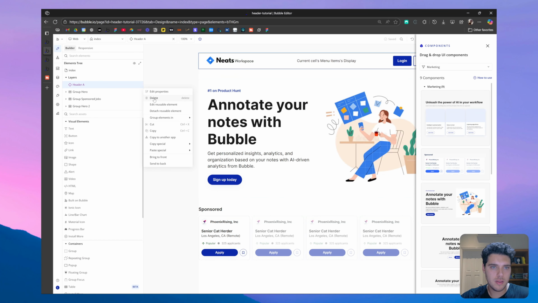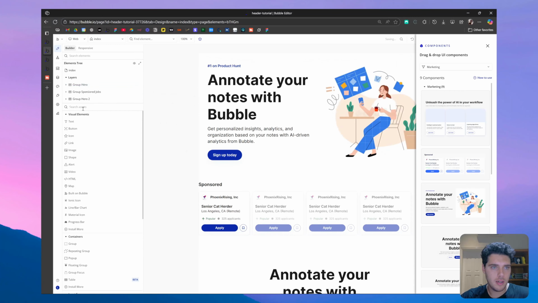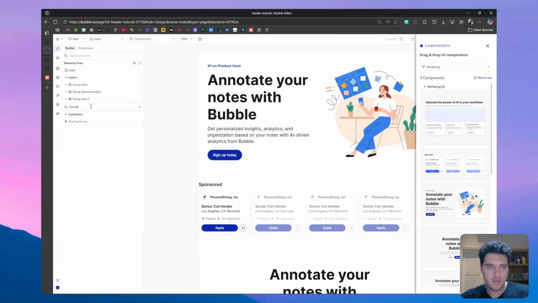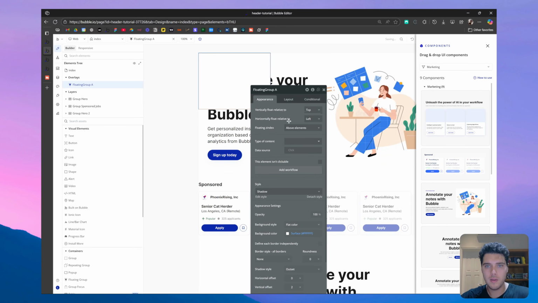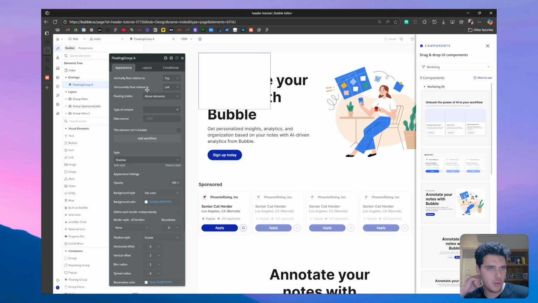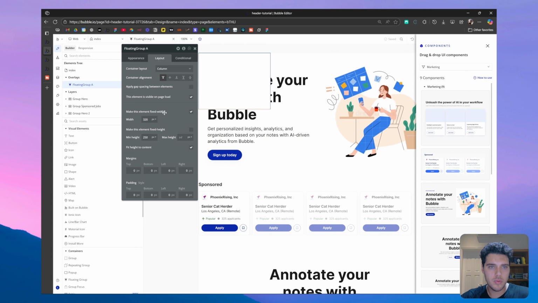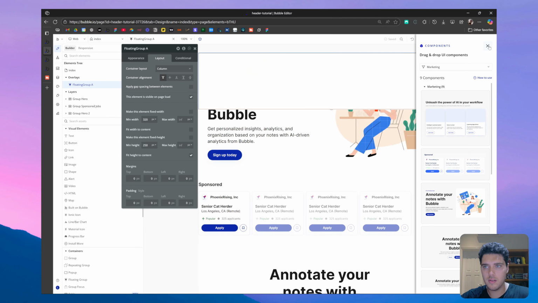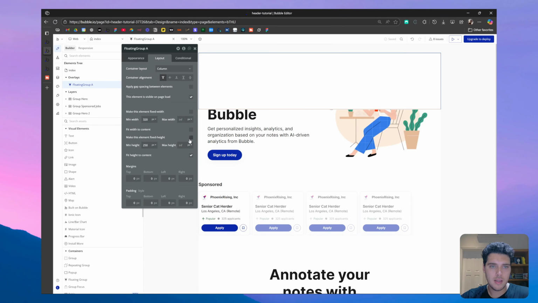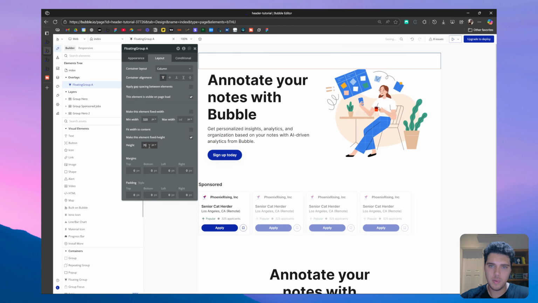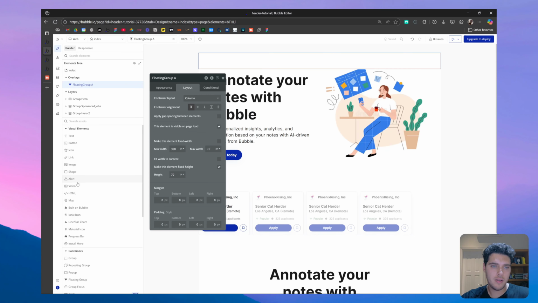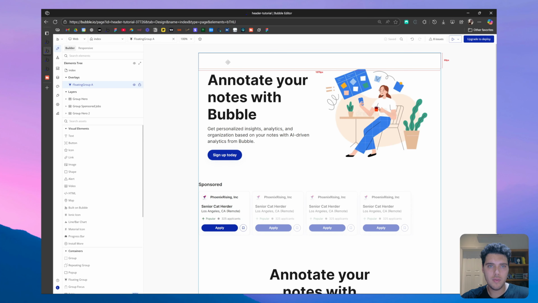And it's really simple to do, right? So let me delete the header first and add a floating group to this page, okay? My floating group will float relative to the top and horizontally align to the left. That's fine. I will remove the fixed width so it extends all the way to the other side of the page. And then the fixed height could be 70, because we've made our header 70 pixels in height. So it's fine if we have the floating group as 70 here as well, okay?